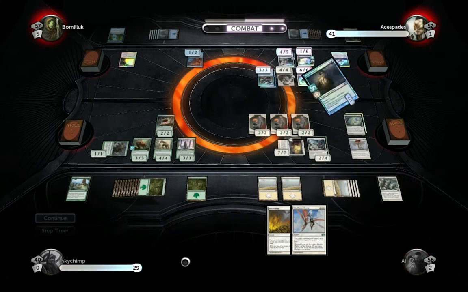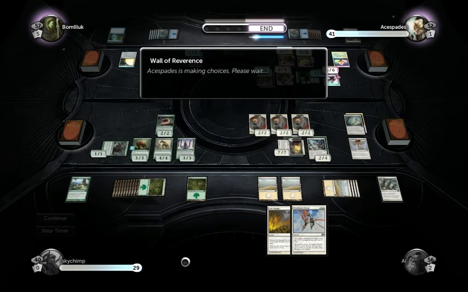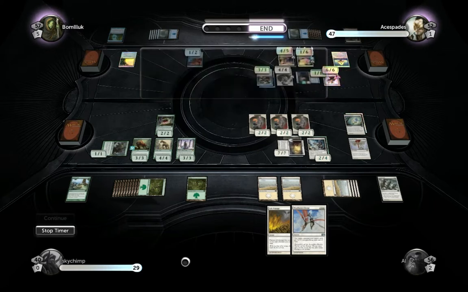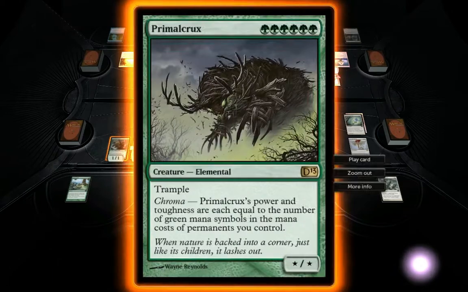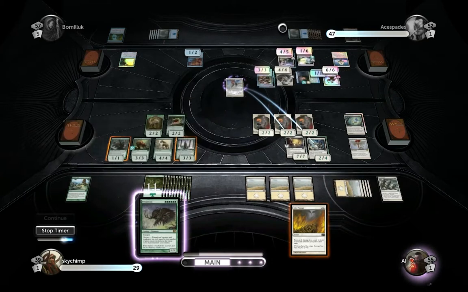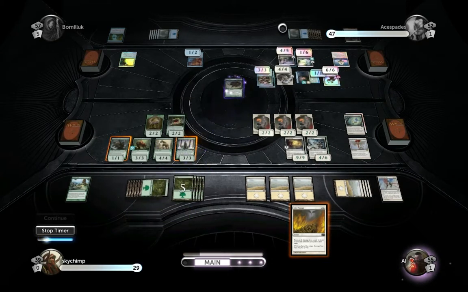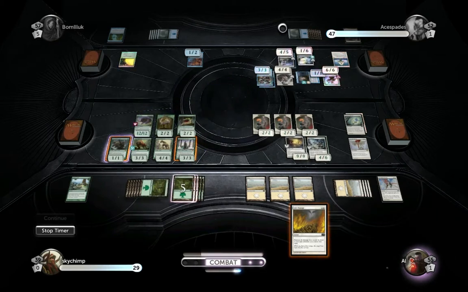Don't you hate taking one damage? Yes, I do. More things happening. It has trample, and they have no mana to counter it, so this should be good. Oh yes, yes, yes, yes. 12/12 trampler, eh?